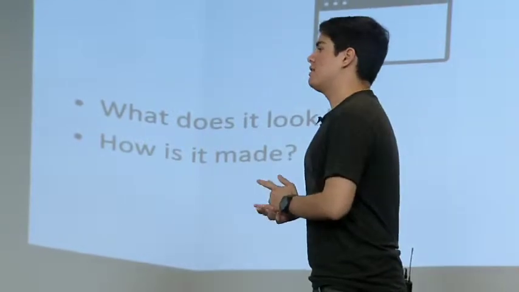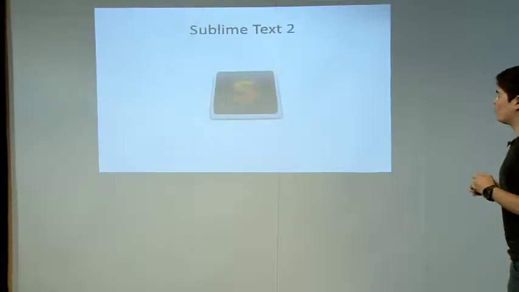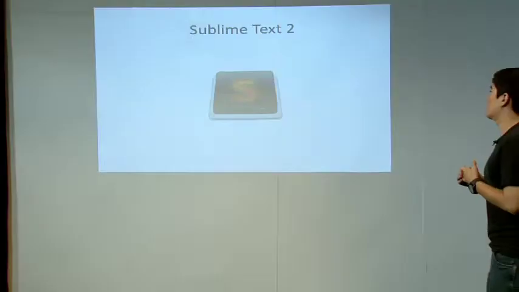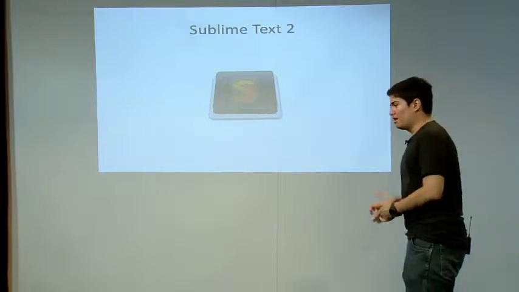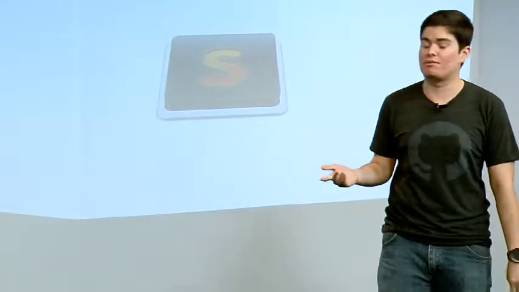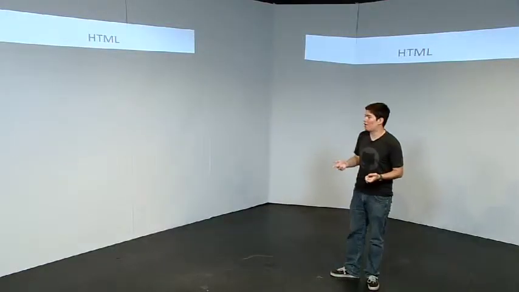As you can see on the next slide, we're going to start off with Sublime Text 2. This is just one of my preferred editors. If you would like to join along with some coding at home, you would be more than welcome to. You can look up Sublime Text 2. It's available both on Mac and Windows. Then on the next slide, you will be able to see some example code.